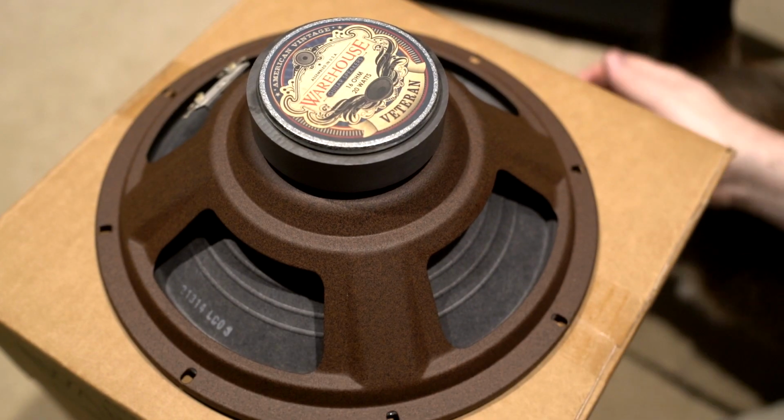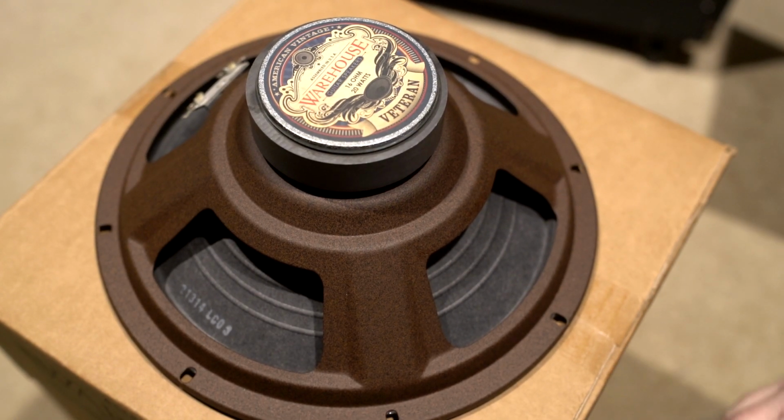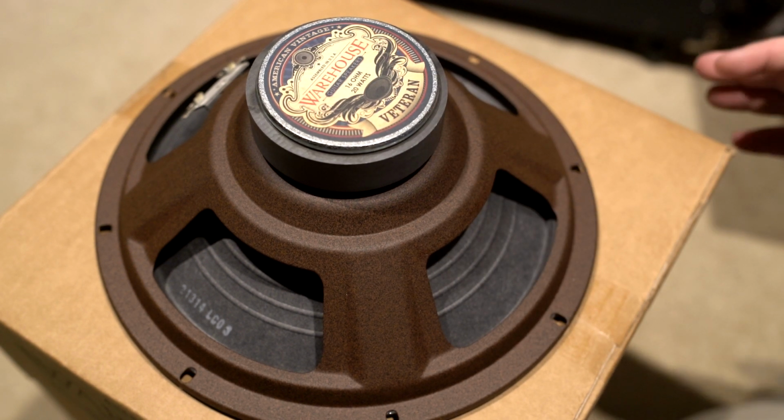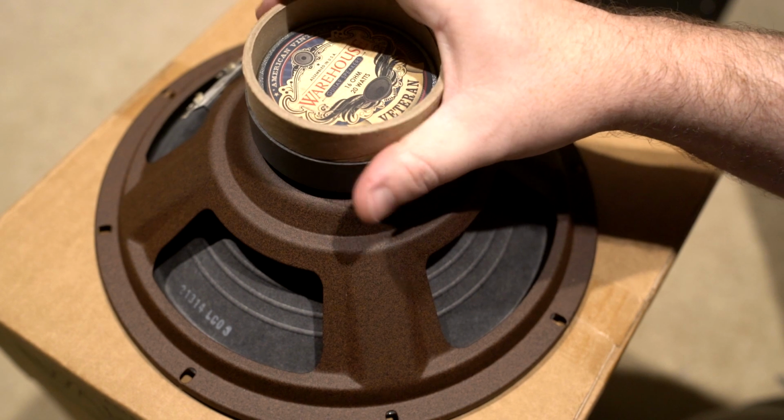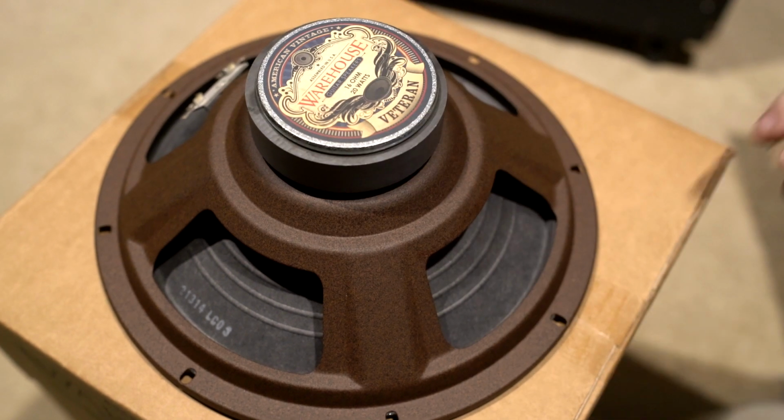All right, this is our warehouse guitar speaker. It is 16 ohm, 20 watts. I believe the paperwork says 40 watt peak. Sorry, Coconut's super excited, he's helping me out. They come packed well. They even have a nice little ring that helps protect the magnet.